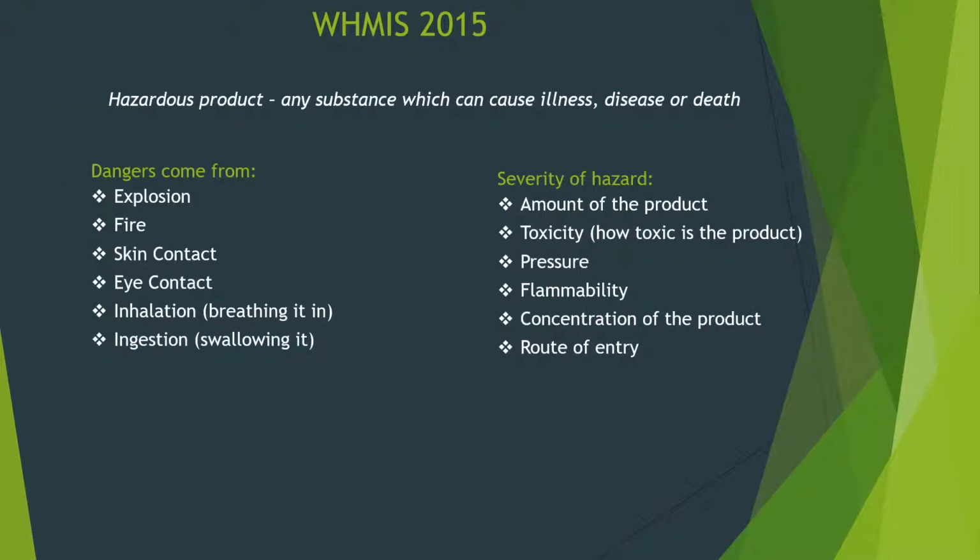A hazardous product is any substance which can cause illness, disease, or death. They can also be called hazardous materials, controlled products, or dangerous goods. The dangers of a hazardous product can come from explosion, fire, skin contact, eye contact, inhalation, or breathing it in, and ingestion, or swallowing it.